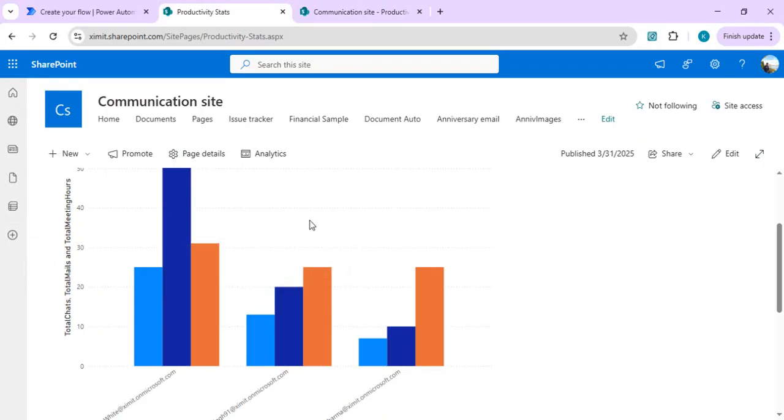So this could be handy for senior leadership where they want to check the stats for their unit, for their department, and how engaged their employees or team members are, and how their productivity, in terms of the Microsoft 365 productivity toolset, is showing up. So this we can very well build with most of the Power Platform components like Power Automate, MS Graph API, a Power BI dashboard, and showing that in SharePoint.